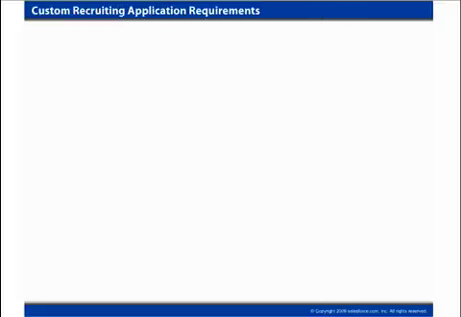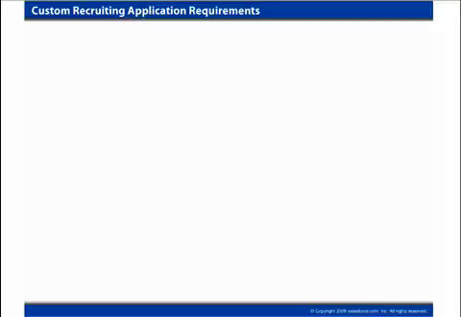Let's apply this methodology to the design of a custom recruiting application. Our company presently uses a combination of spreadsheets, email, and paper forms to manage recruiting activities. This is a messy, inefficient, and decentralized system. We'd like to transition all of our recruiting activities to a Force.com custom application. The primary stakeholders for this application are the recruiting managers and VP of Human Resources.